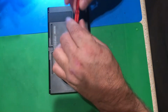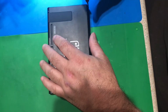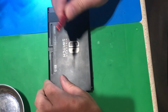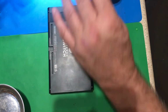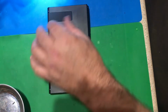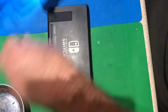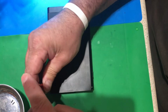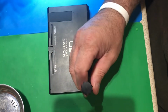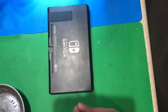So these use a special screwdriver, a 1.5 pentalobe or a 1.5 tri-point. It's different than what you use for iPhones. So I had to special order this screwdriver. An iPhone screwdriver will work, but you'll probably strip out the screws, but you might get them off once or twice, but you'll quickly figure out that you need the correct screwdriver for these. These are long and there's a fair amount of torque on them, so you do have to special order another stupid screwdriver. I don't see the advantage of a tri-point head either, other than it strips easier. So the only purpose for the manufacturer using this screwdriver is to make it a little less convenient for you.